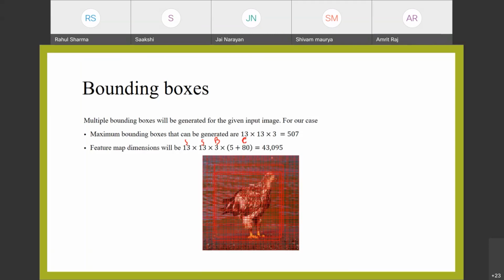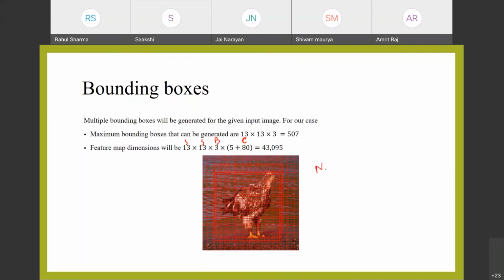And one of the problems that comes with this type of bounding box generation is that it is very much possible that most of the bounding boxes are just redundant. They are not worth detecting the object. And second thing is that it is possible that multiple bounding boxes detect the same object. Right? So, like in this example, I will show further. There can be 2 bounding boxes or 3 bounding boxes or more that are just detecting the same object, and that is not right, because we want only one bounding box corresponding to one object in our final detection. Right? So to overcome this problem, there is something called non-max suppression.